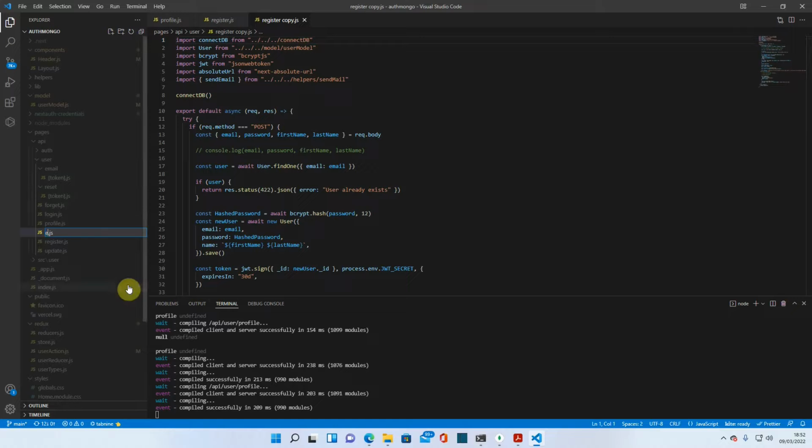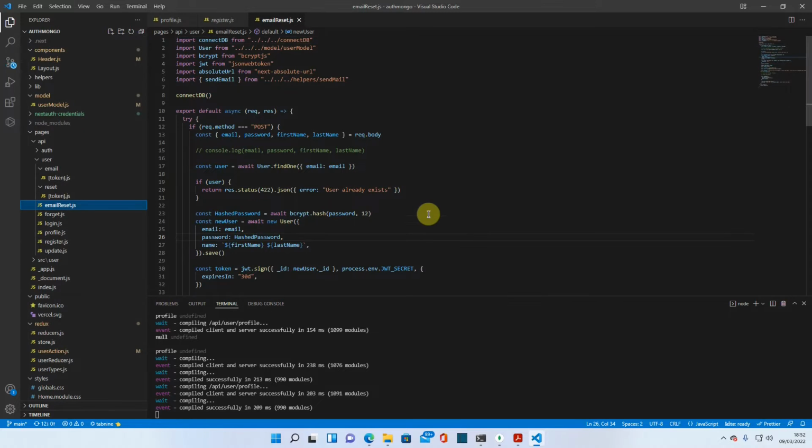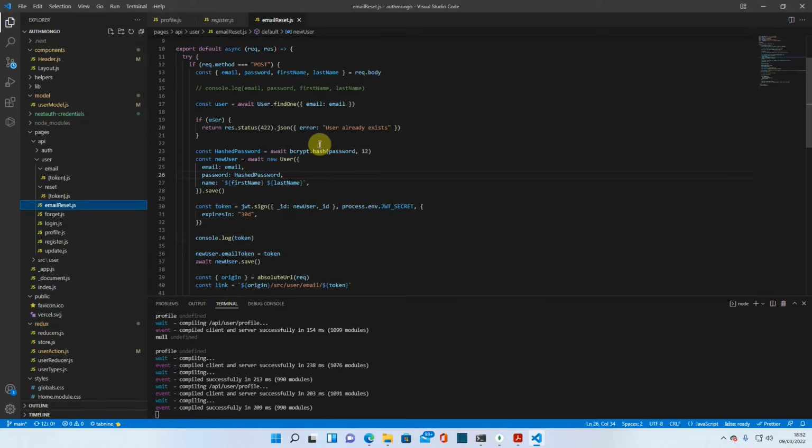Email reset.js, okay. Then we don't want any of this, we just want the user. Let's delete this, I think. Actually, we might need some of this.